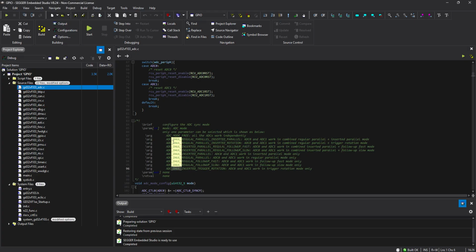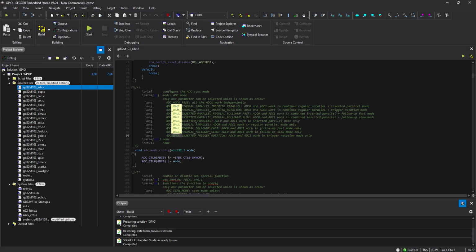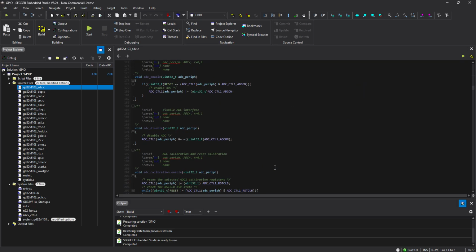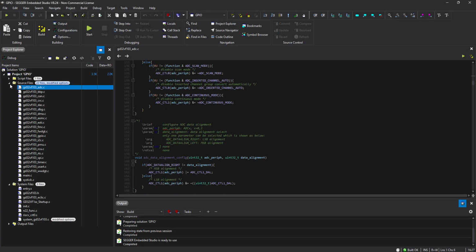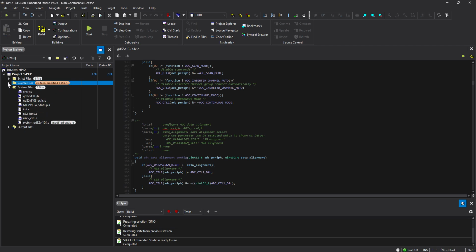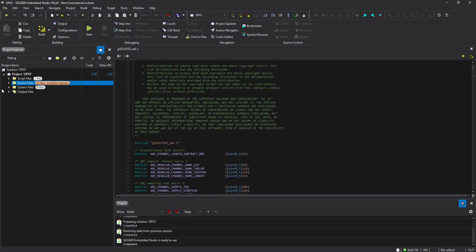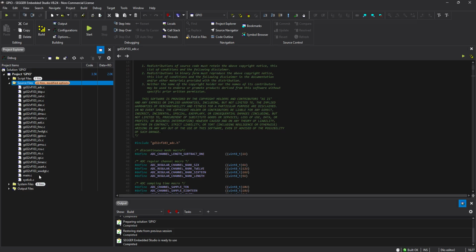In case of dual, it's daul, so it's obviously a wrong word. It should be dual, that is two. But functionally it's okay, functionally it will work. So these are the things that one should first think about before using GD32s, and these are the things that will bother a lot if you don't know.